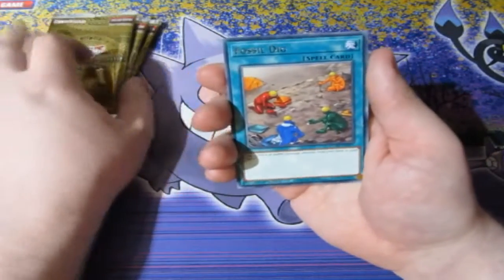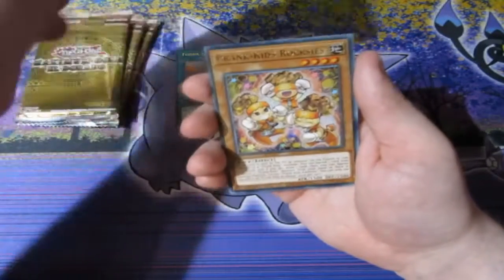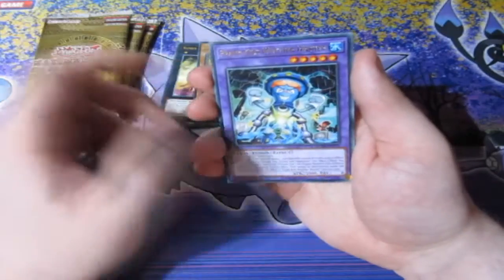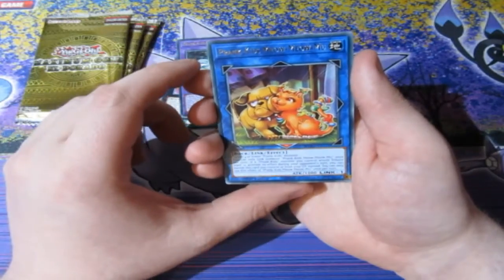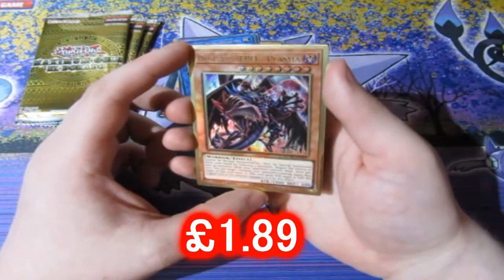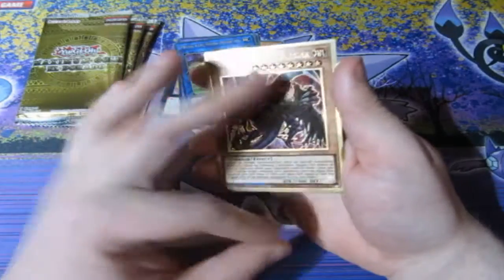So the first card, Fossil Dig, very nice. We got number 4, Numeron Gate. We got Prank Kids, Roxas, nice. Prank Kids, Weather Washer. We got Prank Kids, Meow Wow Mew. Oh, what a great start! We get Destiny Hero Plasma alternate artwork. Very nice indeed. Very nice.